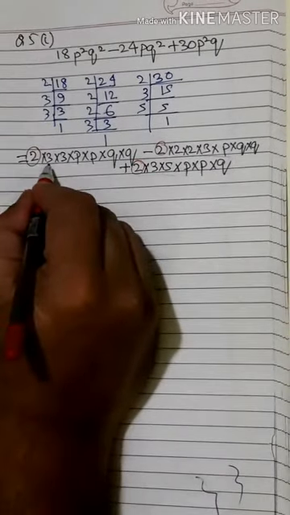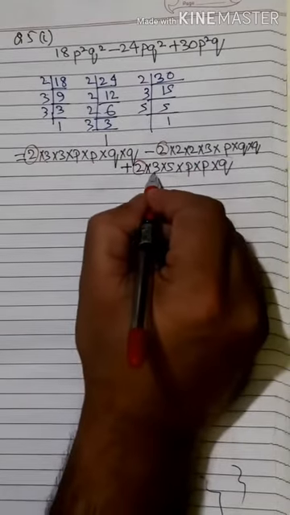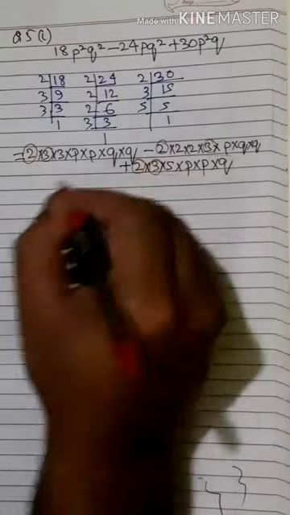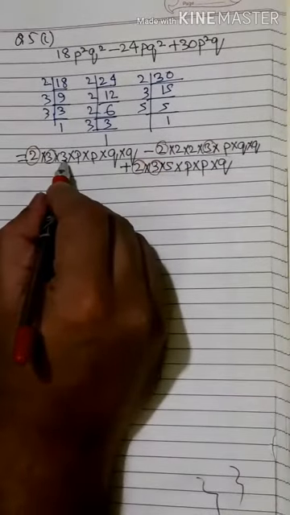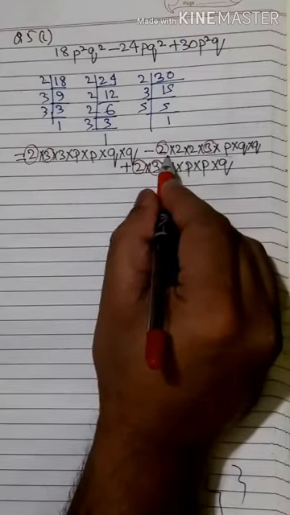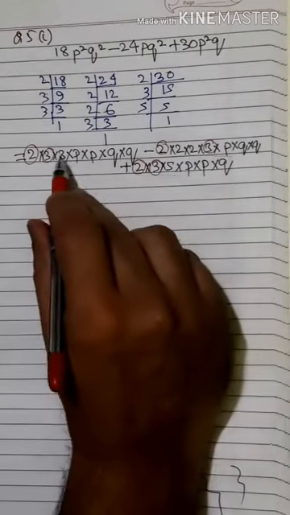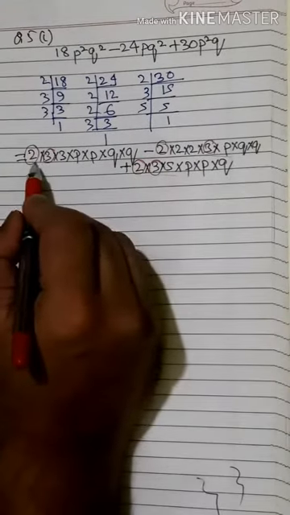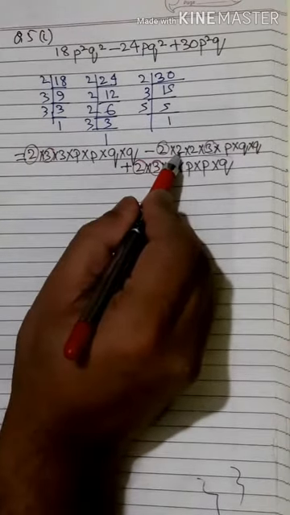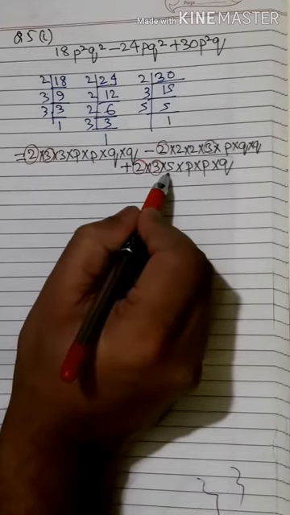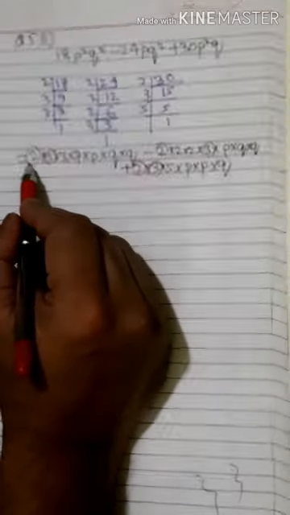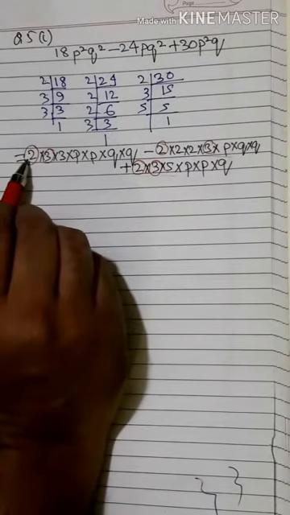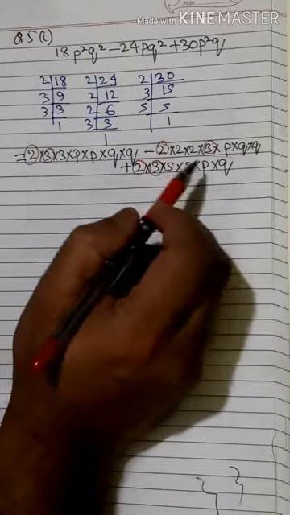Okay, now we have a 3 here, we have a 3 here, we have a 3 here. So 3, 3 and 3 is also our common term. Now we have a 3 here. Do we have any more 3's? No, so we can't take this 3 as common. Now we have a 2 here. Do we have any more 2? No, so we can't take this 2, neither this 2 as common. Now, any 5 here? No, so we cannot take 5 as common. So as far as numerical is concerned, only 2 and 3 is common in all the three terms.